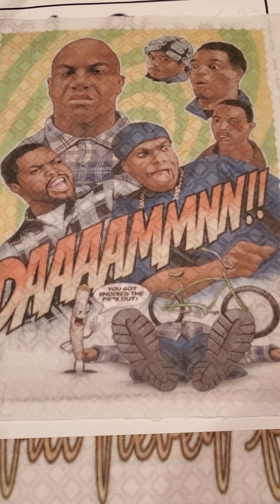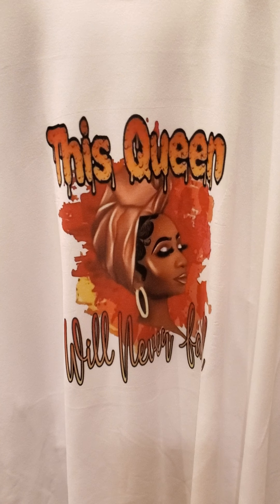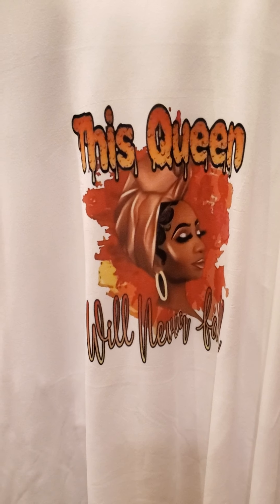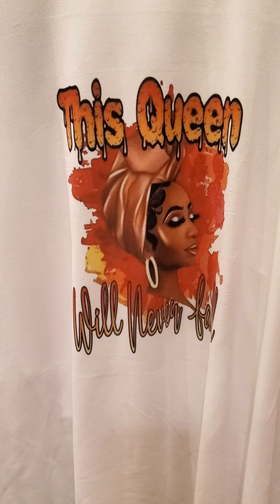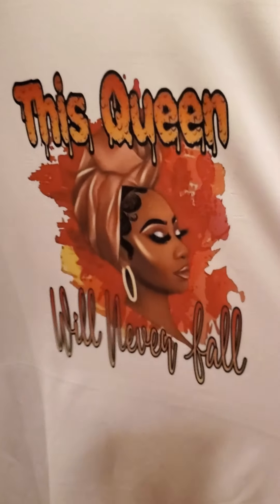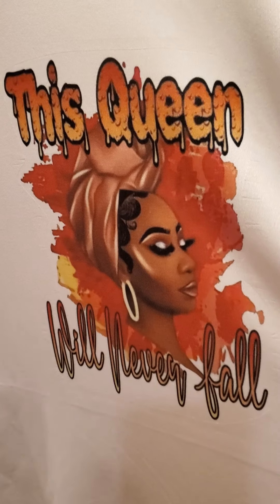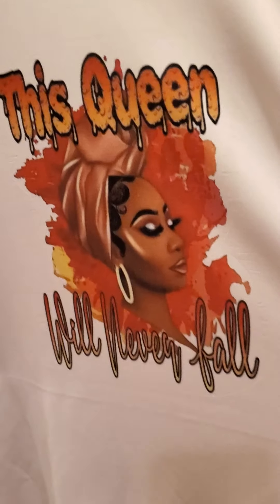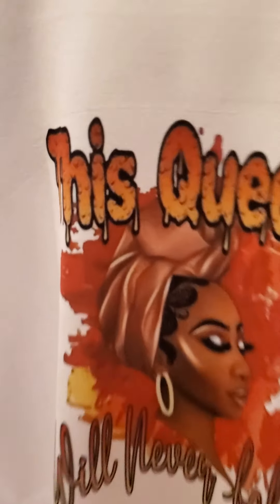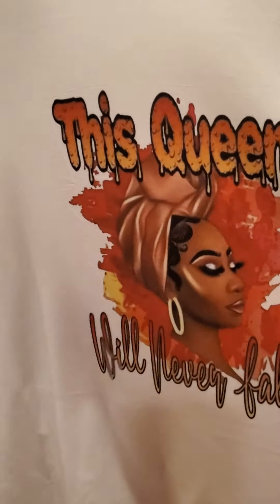What I did today was I subbed on polyester. Check it out — I sublimated on a tank top today, and there was no bleeding because I put parchment paper inside the tank top. It turned out really nice. This is polyester — a tank top — it's 80% polyester and 20% spandex. It is popping!